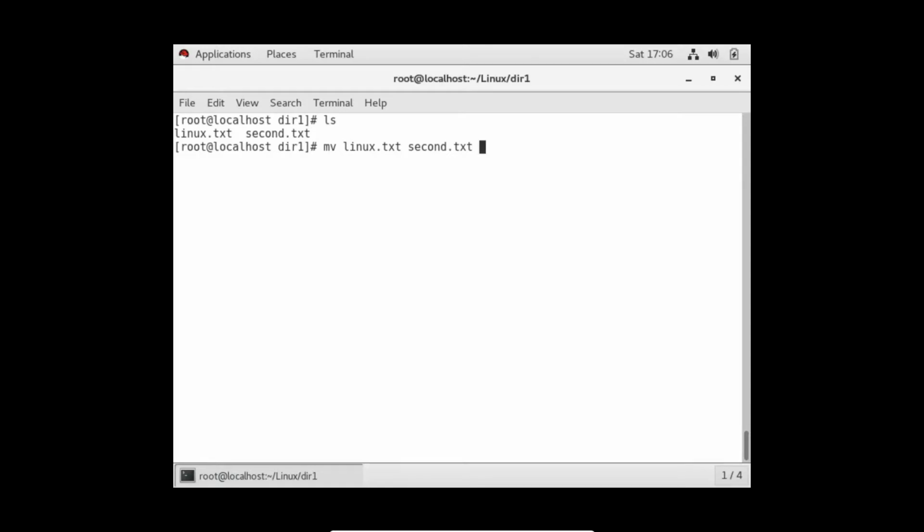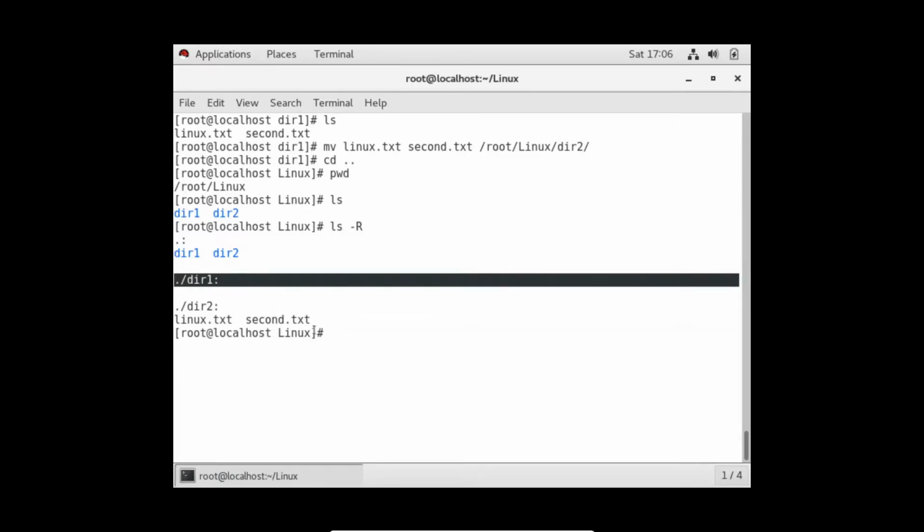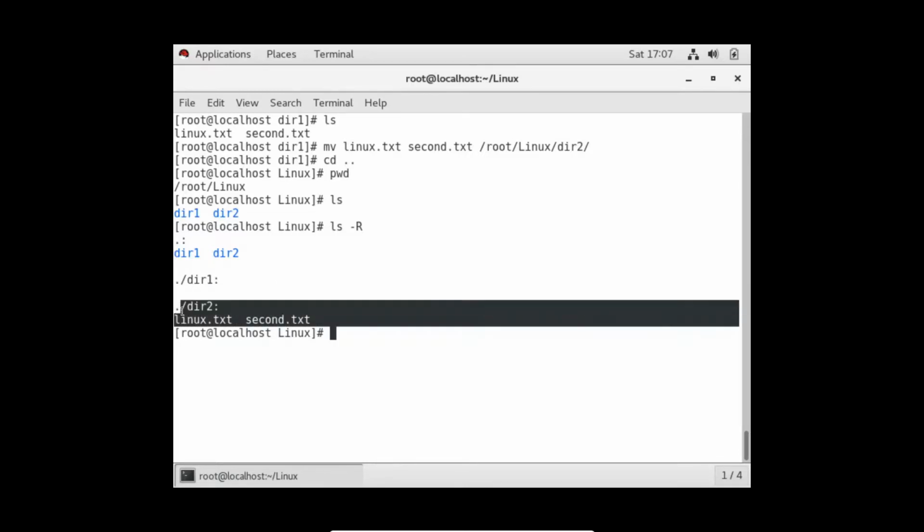Now where do I want to move both files? I want to move them to directory 2, which is inside the Linux folder. Now both files are moved. How can I verify? I am at this directory, root Linux, and in this directory there are directory 1 and directory 2. From here, if I check the recursive listing, before both files were in directory 1, but now both files are in directory 2.